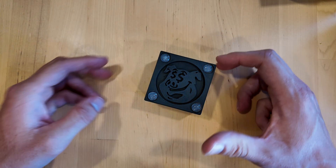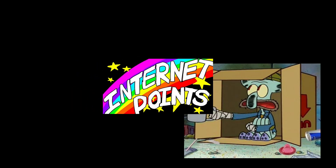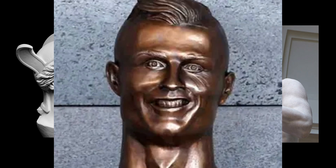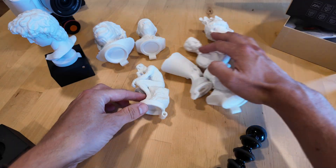For my secret button, I wanted something that people wouldn't think twice about, and to jam a hidden feature inside. We humans love sculptures — though from my own bank account as an artist, not enough to pay for them. We especially love the ossified heads of dead thinkers, poets, generals, and people we definitely aren't over-romanticizing. I chose a mixture of historic greats like Michelangelo's David, Albert Einstein, and Harriet Tubman as starter busts, as well as a ton of others.